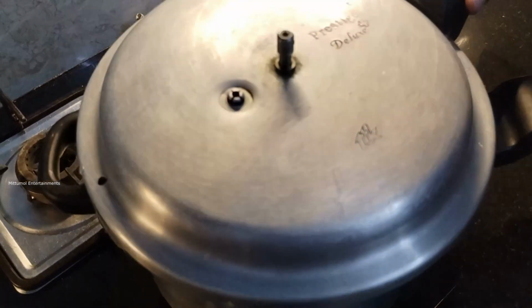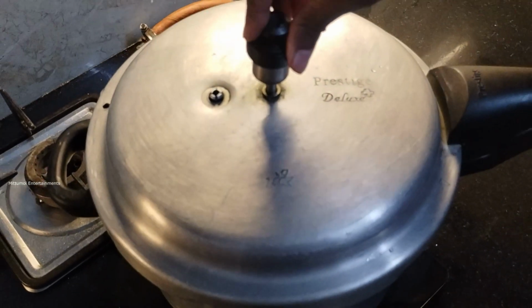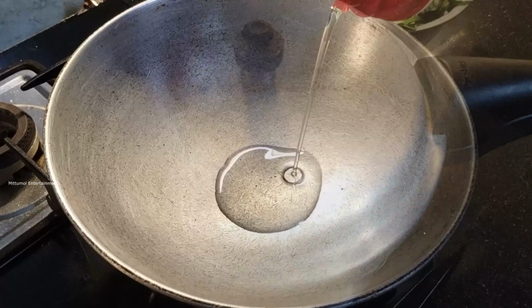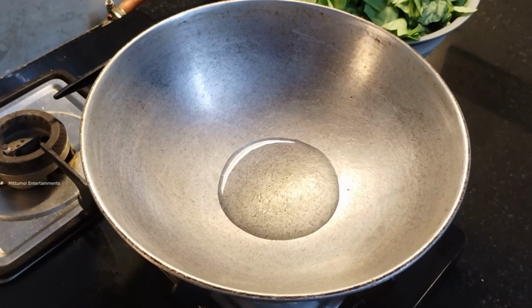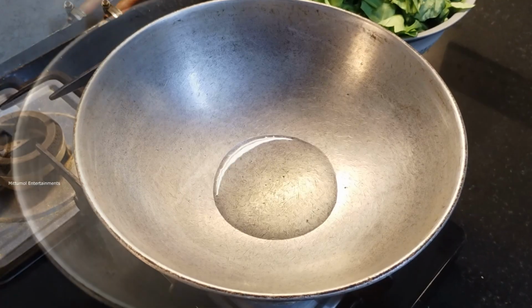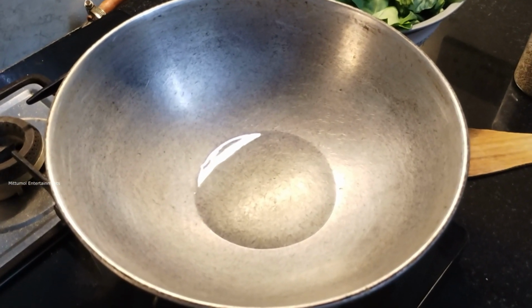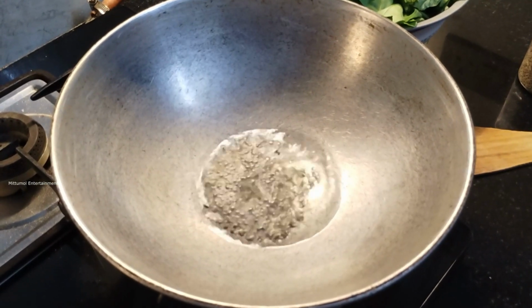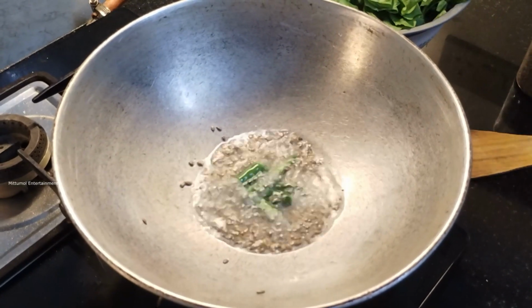Now, cook 200 grams of rice in a cooker. Take a kadai or pan, add some oil, add jeera, green chili and chopped palak and cook for 5 minutes.